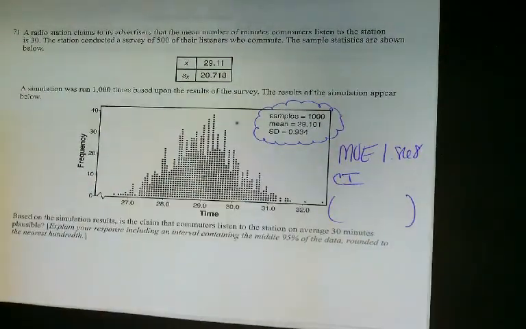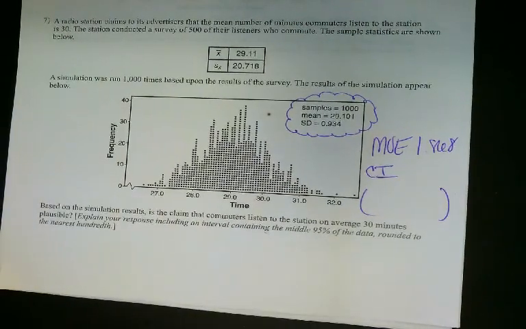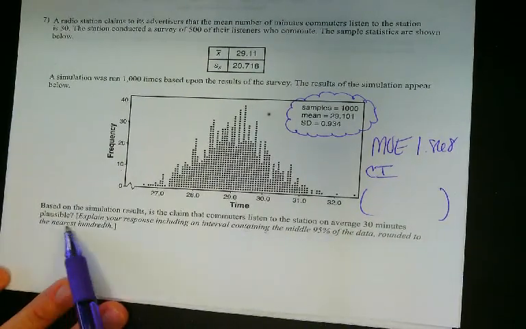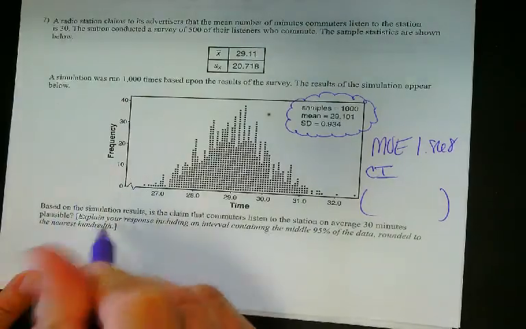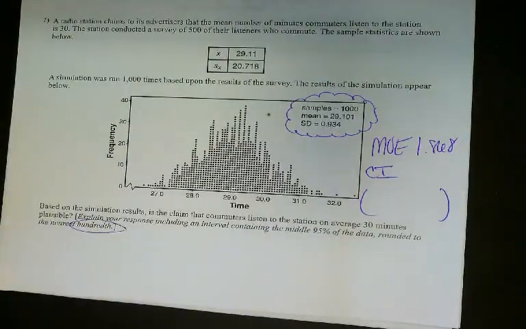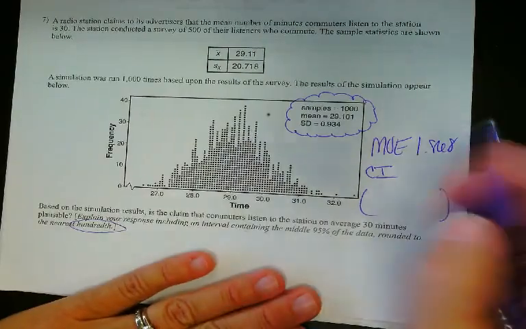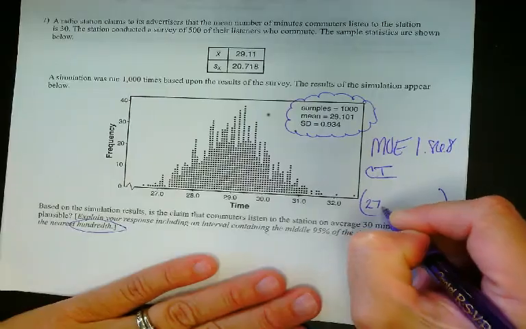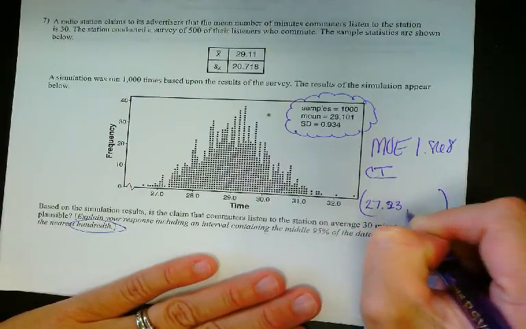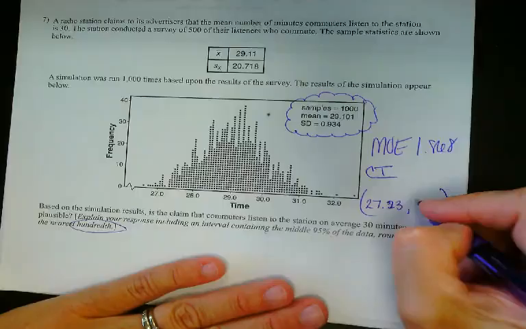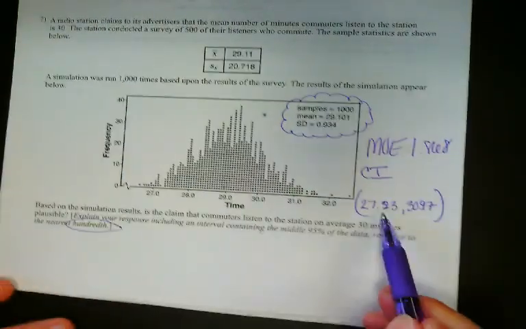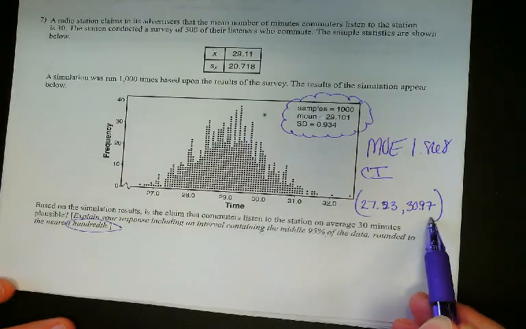Now here's where we get people all the time, and not that we get them in a mean way, but they lose a whole point on the exam because they don't read how to round. They want you to round your middle 95%, your confidence interval, to the nearest hundredth. I can't tell you how many 99s we get on this exam for a rounding error. Read carefully. What should my lower bound be? 23 to the nearest hundredth. And then it would be 30.97. Okay, so again, make sure you read the rounding. They usually tell you on the confidence intervals what to round to.